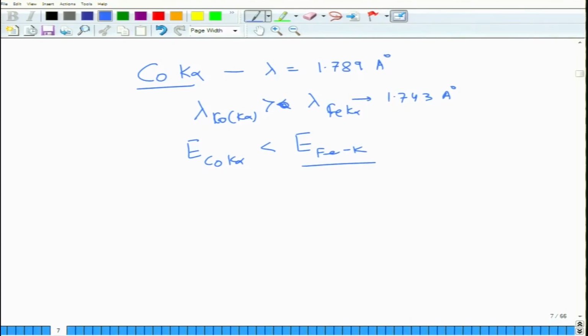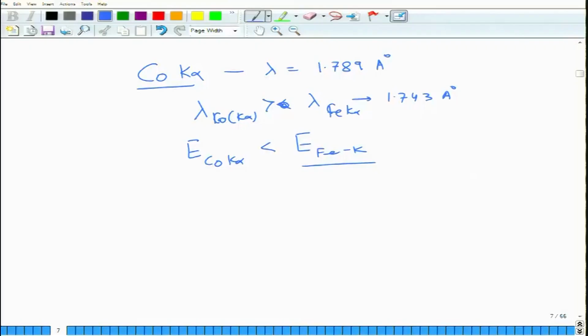So you can use this knowledge of absorption edge with respect to the incident radiation in different ways. You can choose an appropriate filter to filter out K beta, but at the same time you can choose an appropriate radiation which will not lead to background radiation in the form of secondary X-rays out of the material which you are using for analysis. So basically these are two uses of knowledge of absorption edge. So for copper K alpha we use nickel filters, and there are other materials for which we use different filters.